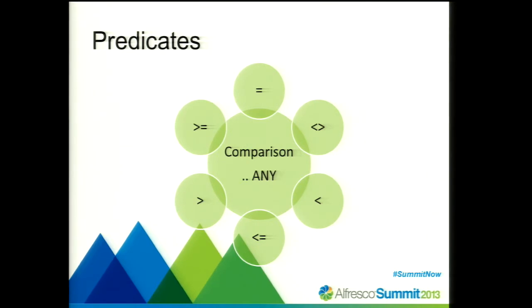Right, back to the query language. There are lots of predicates defined in the CMIS query language, and if your type supports a predicate, then as it happens, so do we. So any of those things, equal to, and using the multi-valued properties as well, using the any keyword, they're all supported.